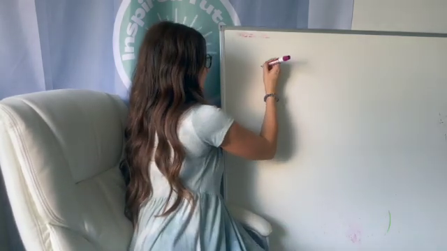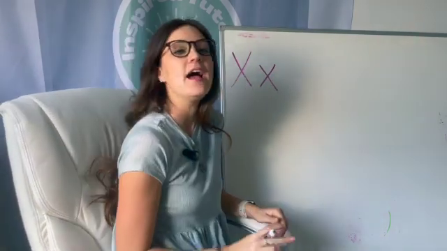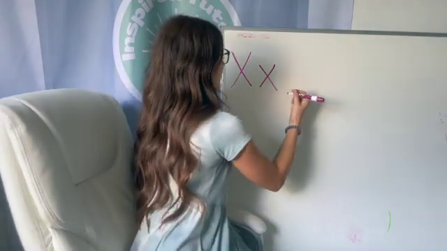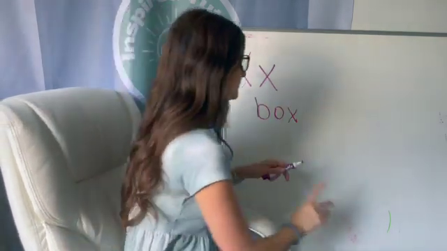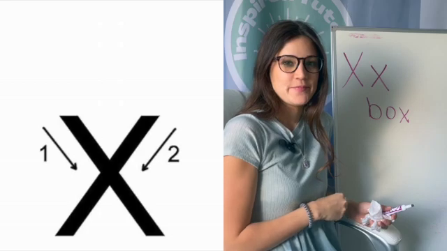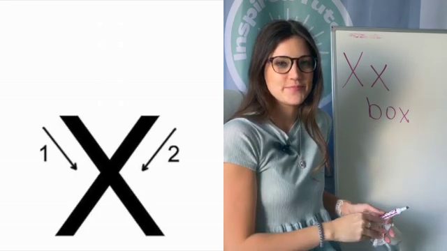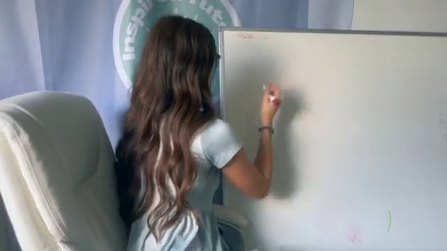Three more. Our next letter is X, which also looks just like the uppercase X. X makes the sound X. We don't have a lot of words with that sound, so we usually go with the word like X-ray, or when we have an X at the end of a word like box, then it's at the end, and this is how we would write box. B-O, and then there's our X. Okay? So this is super easy to write, so we just go cross, cross, cross, cross. All right.